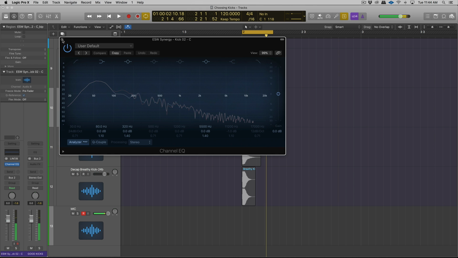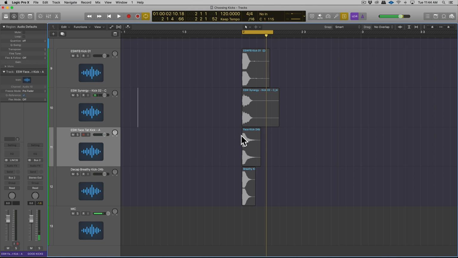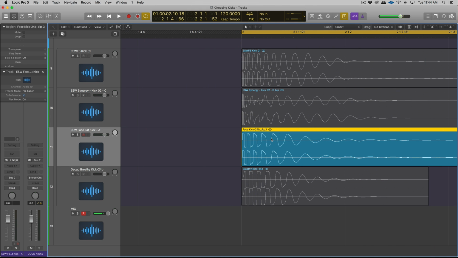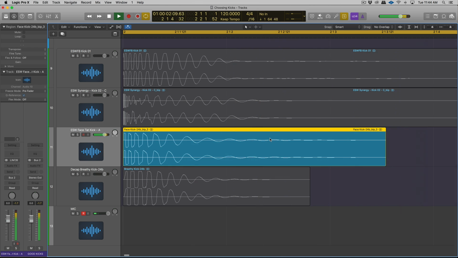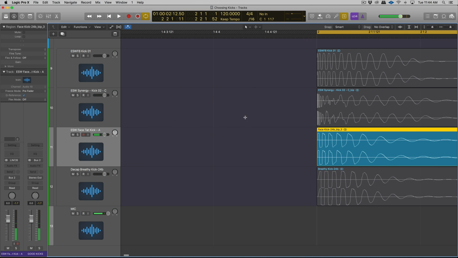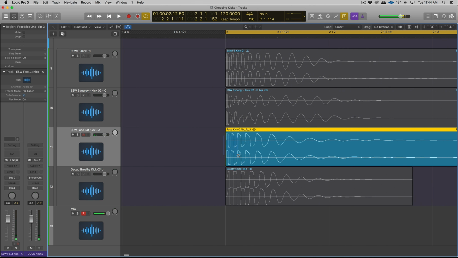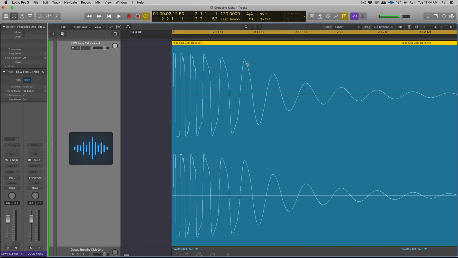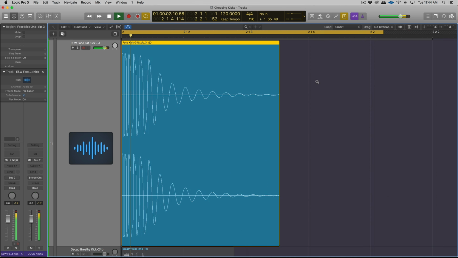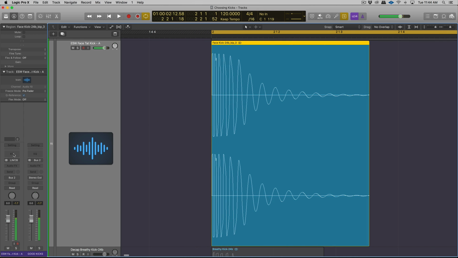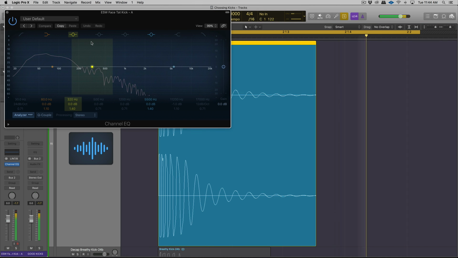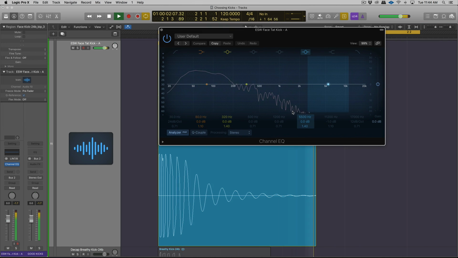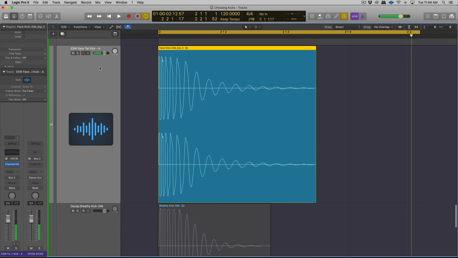All right, let's look at another one of our kicks here. This is more of a hip hop kick. It has a good amount of sub to it. Again, if we look at this, we'll see all the things we previously talked about: zero crossing, it's not clipping, there are no late body transients. And if we pull up our EQ, left and right channels are perfectly aligned, so it's going to be punchy. And we have the tune in the kick, easy peasy.